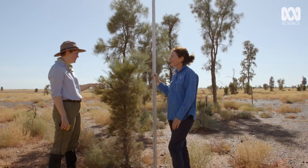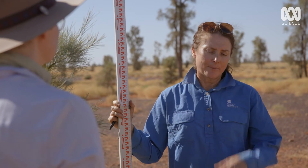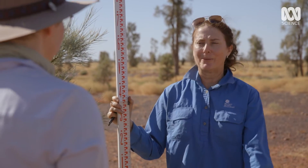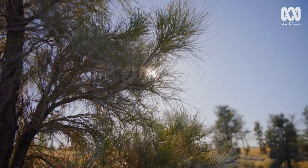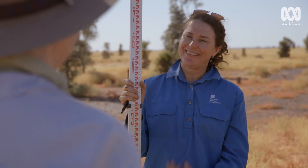Why has it only put on a metre in the last 12 years? That's a really good question. It's part of the life history strategy of this species — we get these really rare recruitment events where it germinates, there's enough rainfall for the seedlings to survive, and then very, very slow growth. We presume the growth is more downward, allocating to root growth rather than shoot growth, in the context of an arid environment where rare rainfall events occur — it's seeking soil moisture. Their specialisation is to sit and wait. They've been called Australia's loneliest tree, but maybe they should be called Australia's most patient tree. And the researchers too.